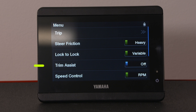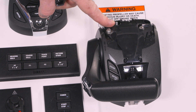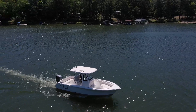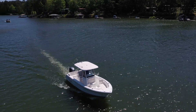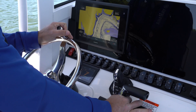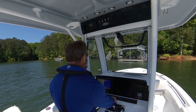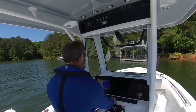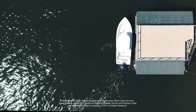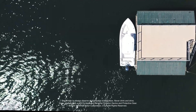In a separate video we will cover how to set up trim assist for your boat and how to adjust the friction and detents on the levers. All of these great features are now part of the standard Yamaha Hellmaster EX DEC remote. But the system can be expanded even further with the addition of digital electric steering allowing variable friction and lock-to-lock, autopilot which makes navigating to your destination even easier, and full maneuverability which brings not only the simplicity of joystick control but also the entire Yamaha Setpoint suite of features to enable boating control like never before.